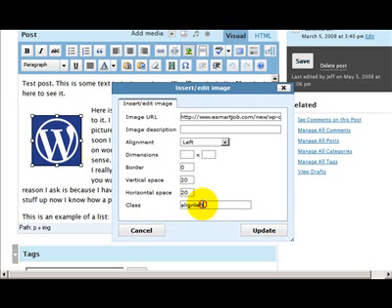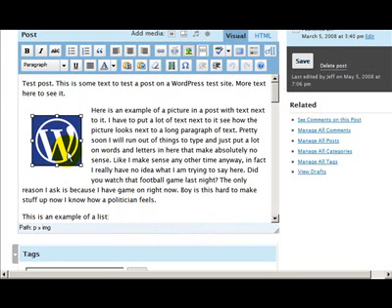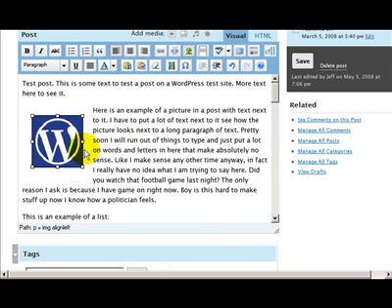And the class here, align left, that's picking up from the alignment here. So once I do that, I'd click update, and now my image would be where I want. You also notice when I click on this, I can resize it this way as well if I wanted to. But to align it or wrap it within a paragraph, you'd have to use this button here.